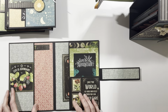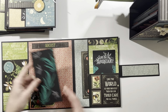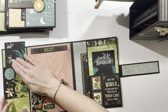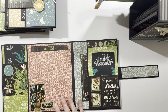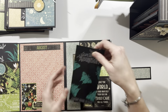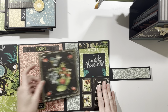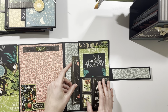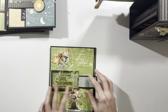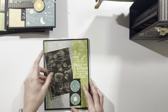So opening this up, got a flap here with a belly band with a small photo mat. And this is open, so a photo will tuck behind it. And we have another pocket here with a photo mat. And then a pocket here with the cut apart card. Flipping over to the back side, we've got another pocket with the cut apart card.